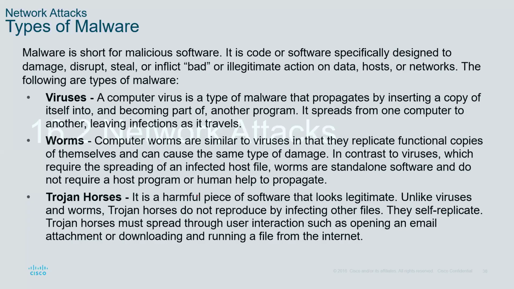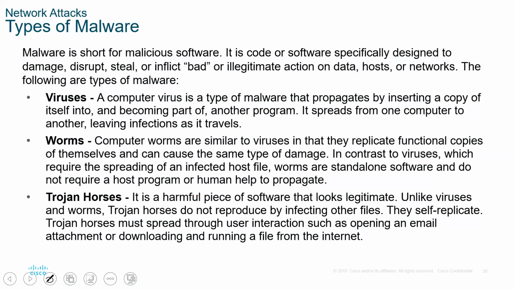So let's look at network attacks. We have different types of network attack, where we talk about malware. Malware is just short for malicious software. It is code or software specifically designed to damage, destroy, steal, or inflict bad or illegitimate actions on data, hosts, or even networks. We have different types of malware.